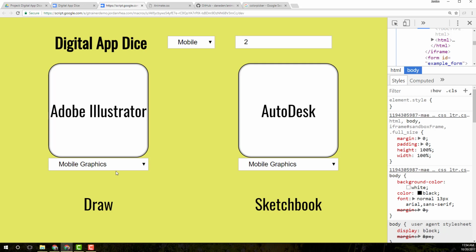Please fork it and then pull it in, mess with the code, modify it, figure out how you can use these kind of digital app dice to do some app smashing in your own classroom, or maybe you have a totally different direction you want to take this project. And please let me know in the comments below. I'd love to hear from teachers and the ideas that they have for making these kinds of projects with code. So cheers everyone, and teachers can code.